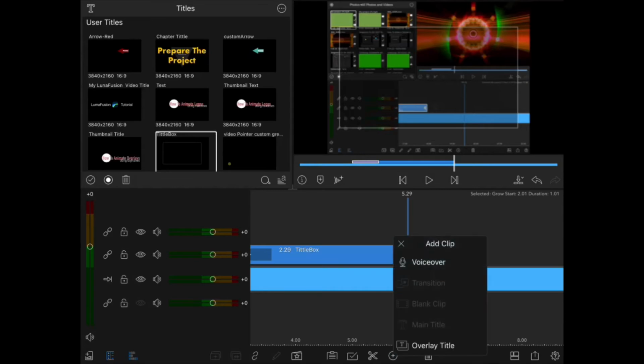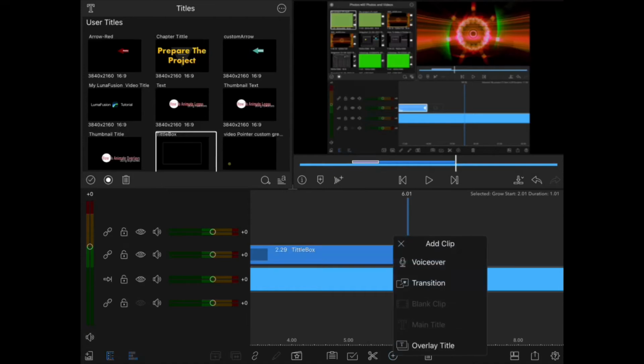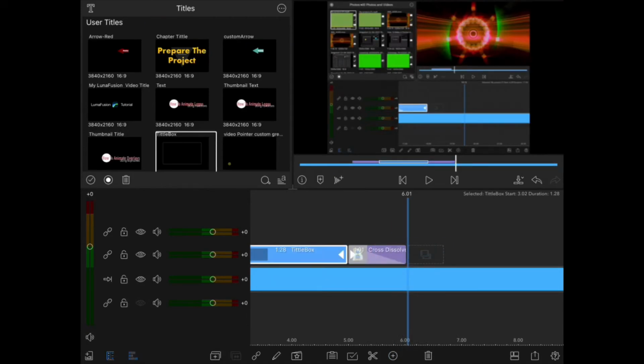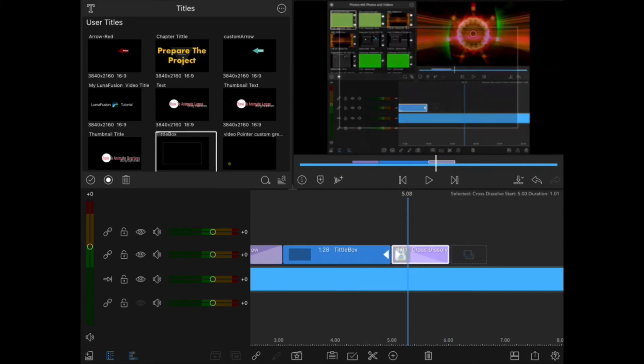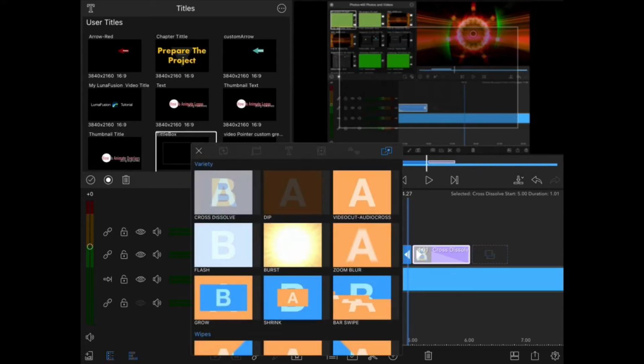Move to the end of this clip, tap on the plus sign once more, and tap on transition. But make sure that you've selected the layer you want to add the transition to. Just tap once more on the layer. When you add multiple transitions, you need to do this. Once you've got a default transition of the same length added, tap it to select it, and tap the presets icon once more. Then choose the transition shrink.